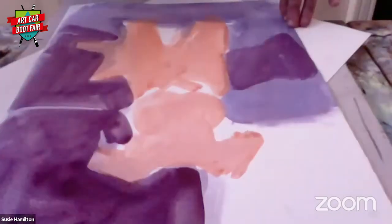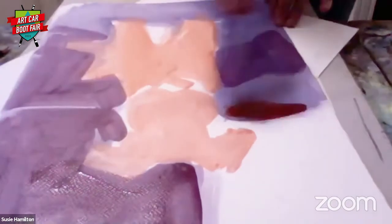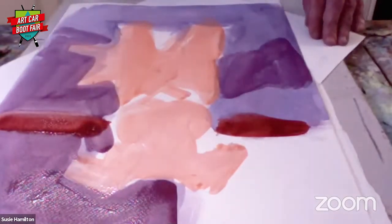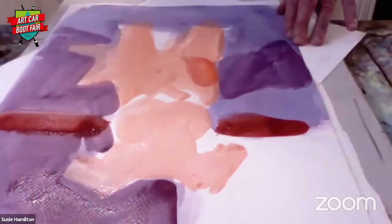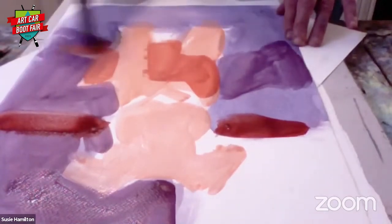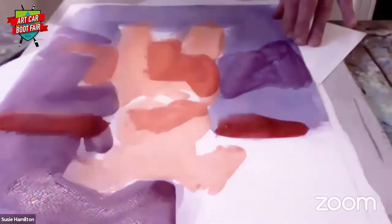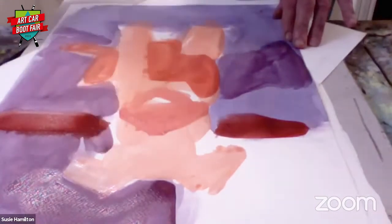So I've got the basic shapes in round it. And then I'm going to put a bit of burnt orange here, because I like to use a combination of lines and shapes to give it contrast. And then I'm going to make some light and tone on the body, using a different brush for detail, with a darker tone for where the dog is against the light.